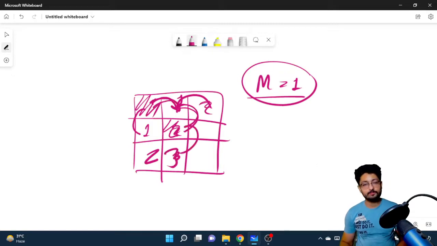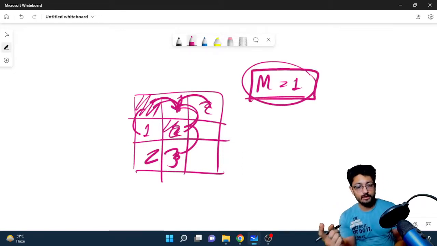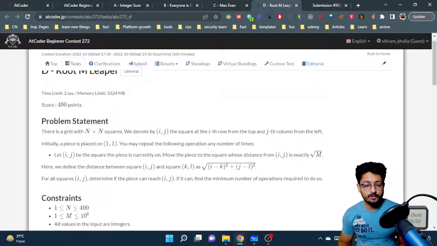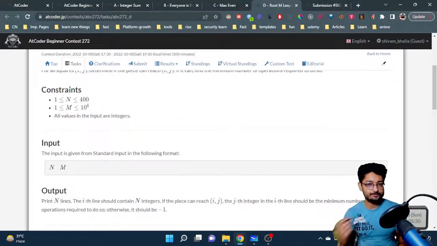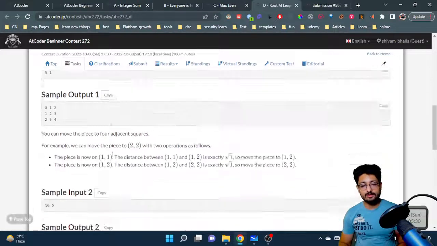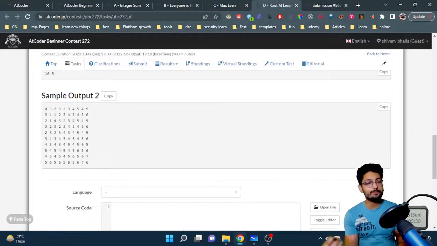So this is 3 blocks. So 3 steps. So what I eventually do is that from any block, I can go to this number of steps, m equal to 1. This m is also given to you, how many steps I can go to, and n is also given to you. And you just have to tell the number of steps required to reach every possible block in the grid. So it's a 10 cross 10 grid. So 10 cross 10 is the output for this.